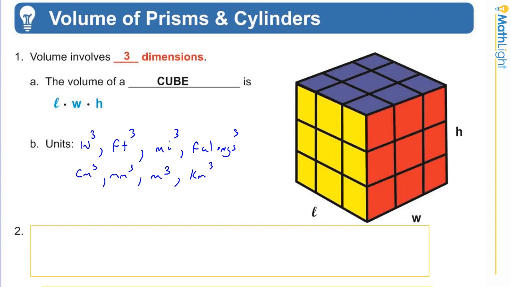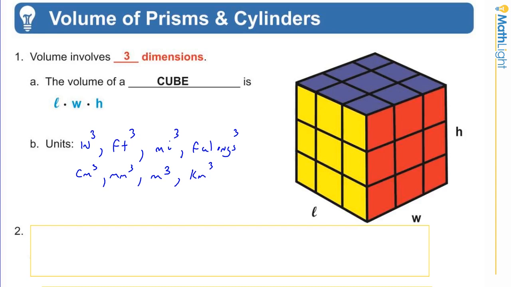Let me remind you of one thing. What you must do is make sure that all your units match. For example, look at our cube here again. Let's look at that center right there. If I had a unit here of 1 foot, but I had a unit here of 12 inches, and then the depth, which you can't see, is also, let's say, 1 foot, then I can't go length times width times height, 1 times 12 times 1. That wouldn't be true. I have to get my units to match, so be careful there. Usually the higher up in your math you go, the more they'll deal with different units and converting them, but that's always a possibility, and it's something you have to be aware of.